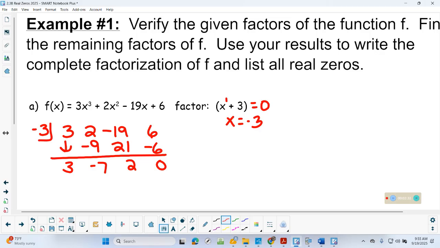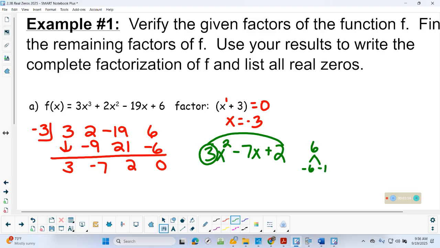Now, of course, we're going to recover that polynomial. I'm going to write it 3x squared minus 7x plus 2. And of course, it wants the complete factorization, so we're going to factor. So again, this is why we did that warm-up problem. We've got the trinomial, lead coefficient 3. I'm going to have to do that obnoxious factoring process where I multiply the outside two numbers, figure out what multiplies to 6, adds to -7. And then, of course, I have to divide those each by 3.